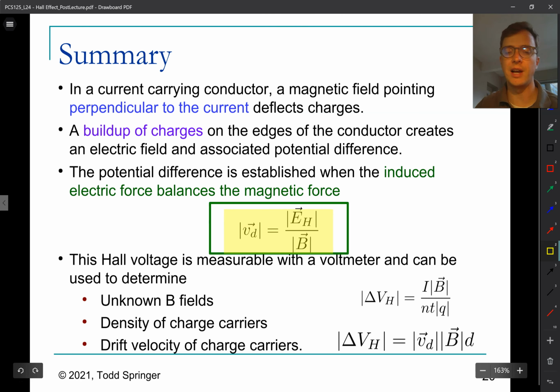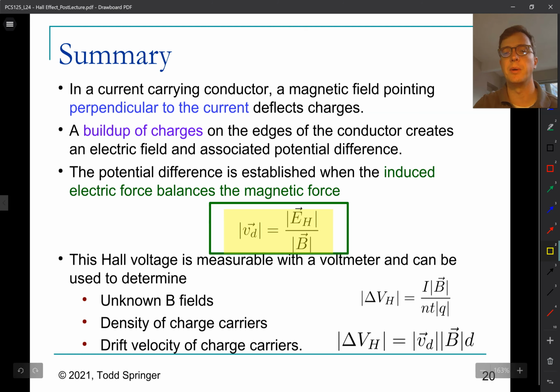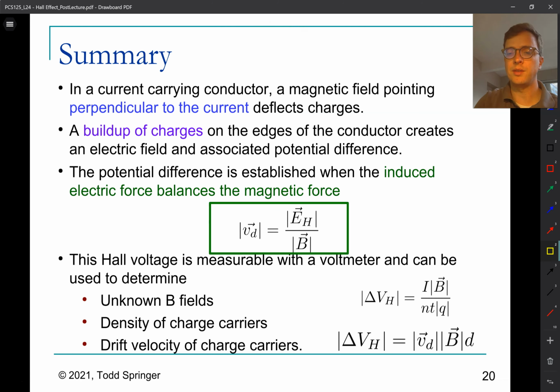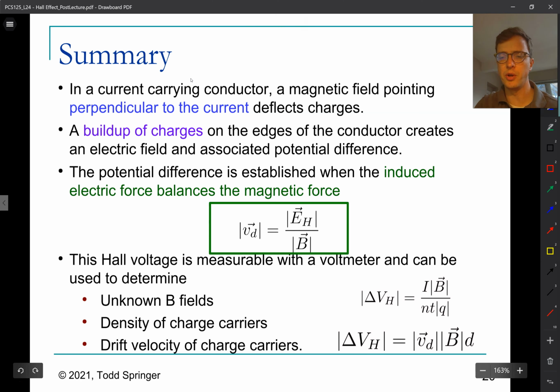The condition for that is that the velocity of the charges is equal to the Hall electric field, which is developed by the separation of the charges, divided by the magnetic field. We got these two formulas here by manipulating this formula in the green box with some other formulas we already learned with current. These formulas can be used to measure things you don't know. For example, if I don't know the number density of charges in the material, I can use this formula to measure it. So that's a really, really interesting application. And this formula here can help you determine how fast the charges are moving in a material. So that's really interesting that you can get direct information about how fast the charges are moving by doing an experiment. I'm going to end it there.